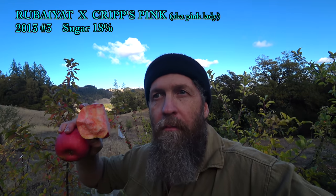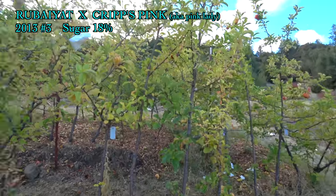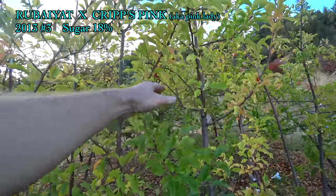Not stellar, but very interesting. Really fun to eat — I would definitely finish this. It's just fun to eat because it's so big, and the flesh is good, and it has a lot of juice. Nothing unpleasant about it — it doesn't really have any of the negative characteristics that we usually see in red-fleshed apples, except perhaps for a little bit low on sugar. It's one inch in diameter and it produced a bunch of big beautiful apples.